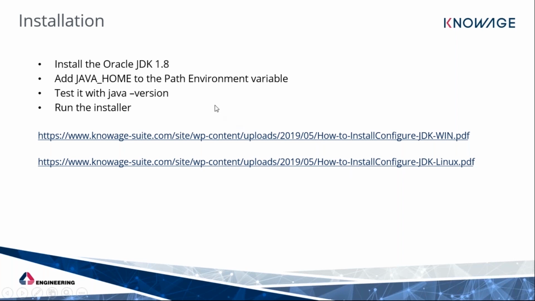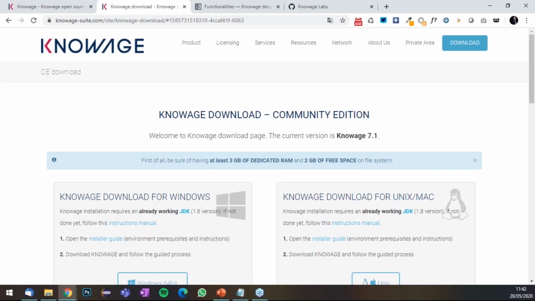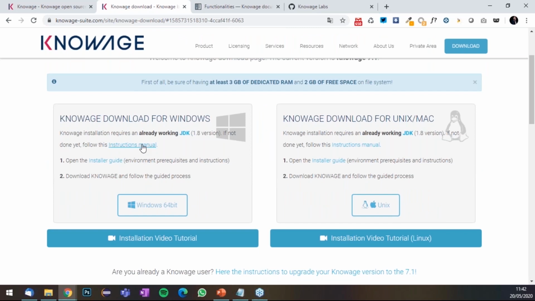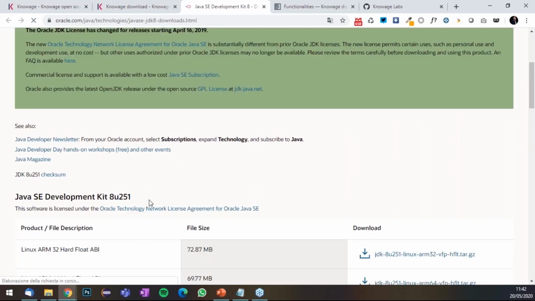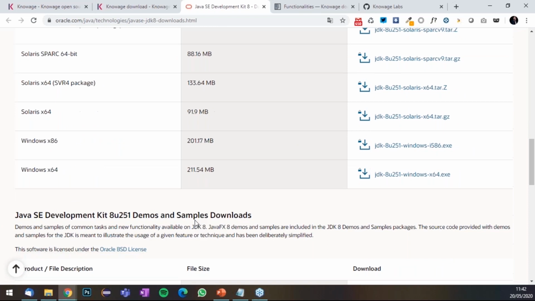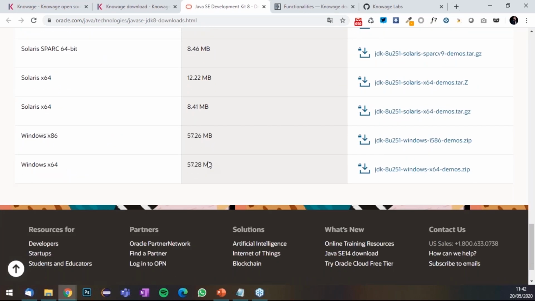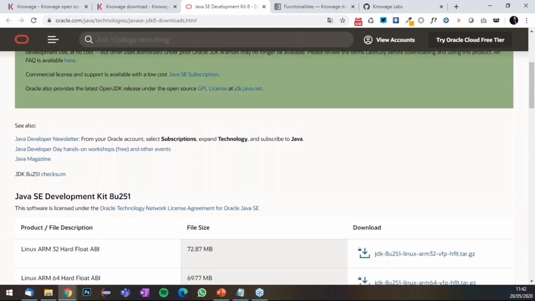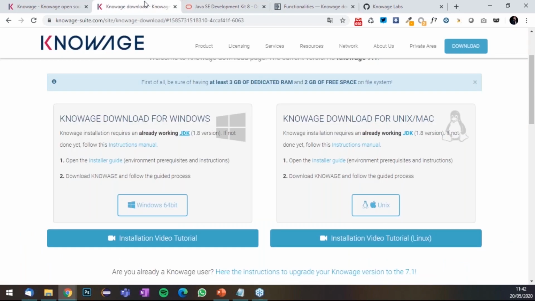To get some new information, we can go back to our website here. For example, if you click on the link here, you can directly go to the Oracle website and download the Java Development Kit 1.8.